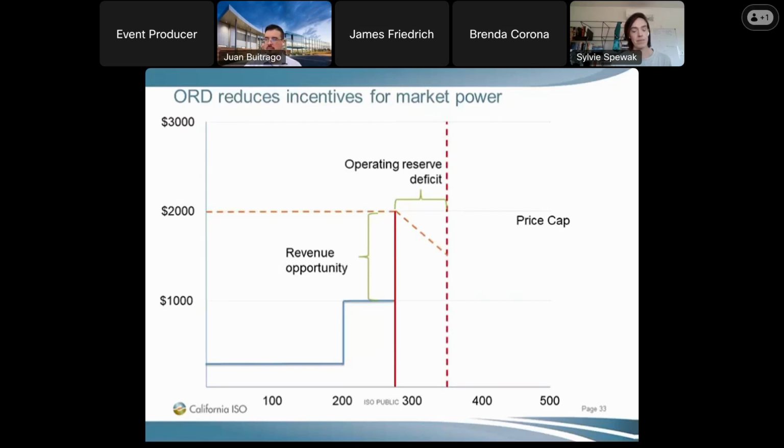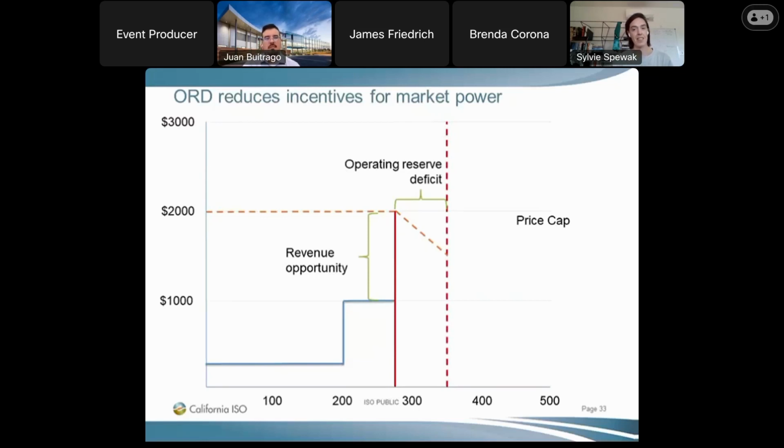To break it down even more, our question is about these goals that we want to achieve through the scarcity pricing. As stakeholders, we hope to request a further understanding of why this is the best direction, given there are many effective and established tools in the market already. For example, if the goal is to prevent exercising of market power, why do we think market power mitigation is not sufficient?